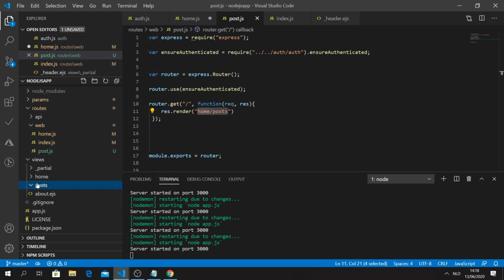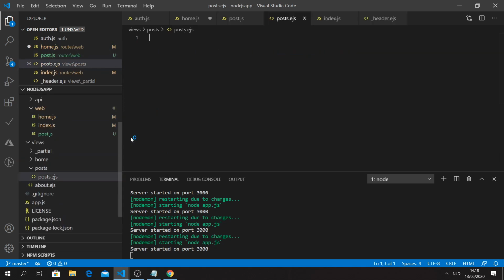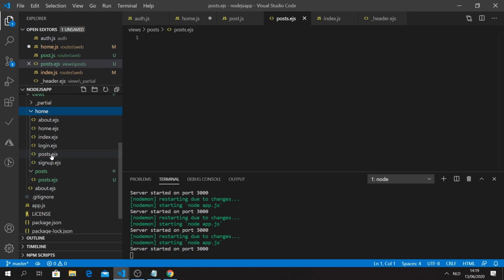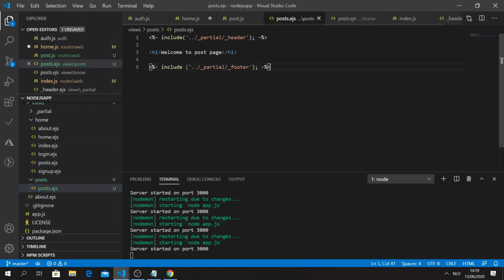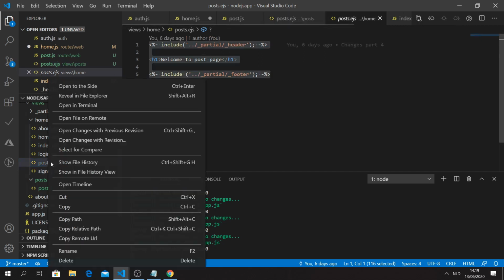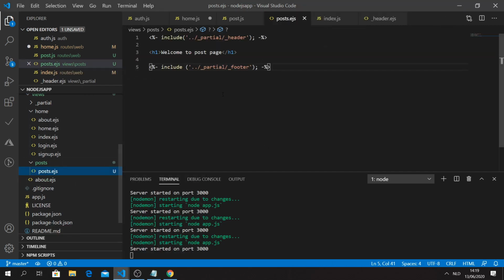And then in the posts folder, we're going to add a new file, which we're going to call posts.hbs. And then basically you can just copy the content of this file in this new posts.hbs file, and you can delete posts from here. So I'm just gonna click delete. All right. So then we have a new post page.